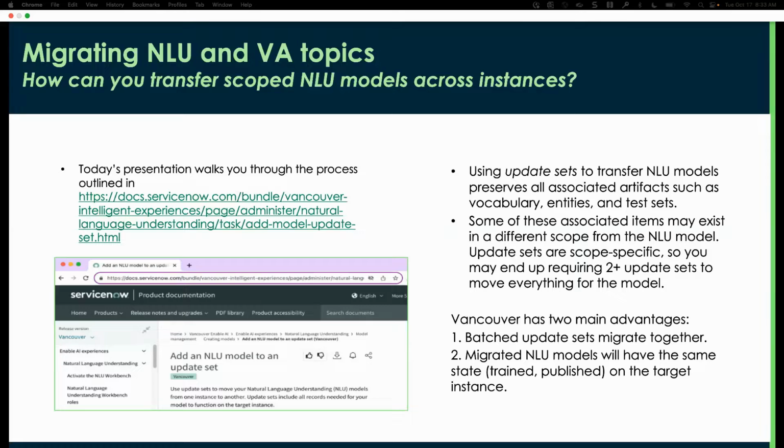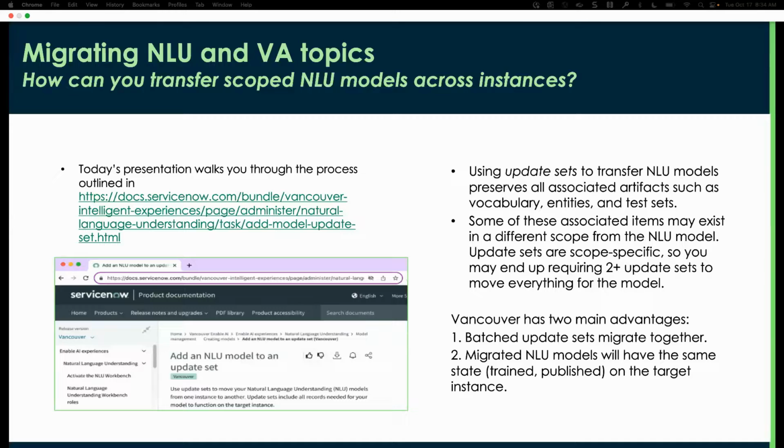And because update sets are scope specific, in previous releases, in order to move a cross-scope model, or a model that has components pointing to other scopes, you might have had to create more than one update set and migrate manually.